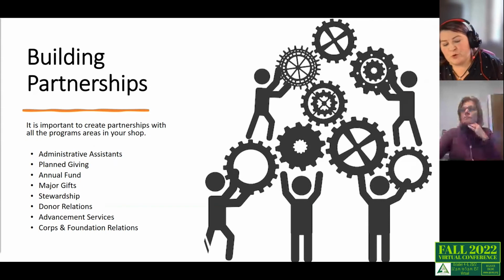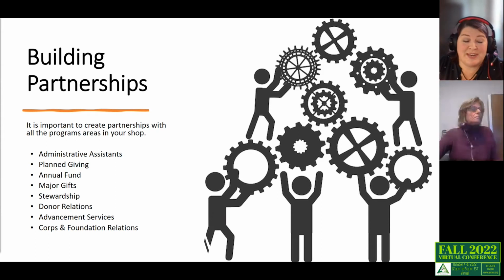And I put corporations and foundations at the end of the list, not because they aren't important, but because you might not need to build as strong of a partnership with them simply due to the nature of their work, if you even have that segment within your office. Some people do, some don't. But there is value in creating the partnership because there's always an element of overlap with the work. So while it doesn't matter what order anyone is on this list, I put admins at the top because I love them. But you want to make sure you create partnerships with everybody.